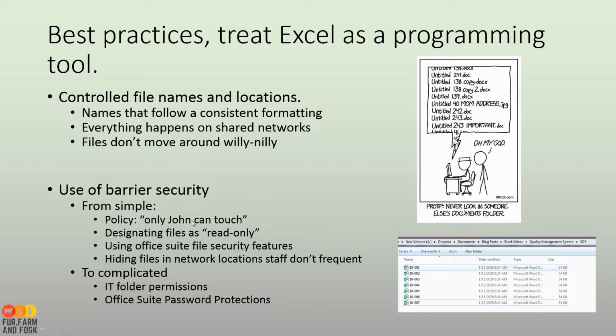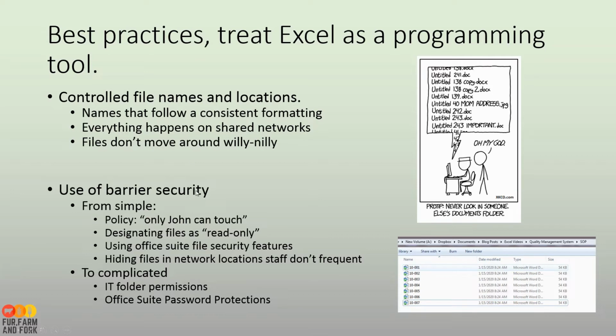So similar to the only John can touch policy, we can just have the SQF folder and nobody has any reason to go in the SQF folder or the SOP folder or the quality management folder. Folks who are scheduling trucking aren't going to have any need to go in there, so there's no reason to mess with it. Whereas if we put it in our general operations folder that includes safety deviations and things like that, we potentially have people who are going to look in there.